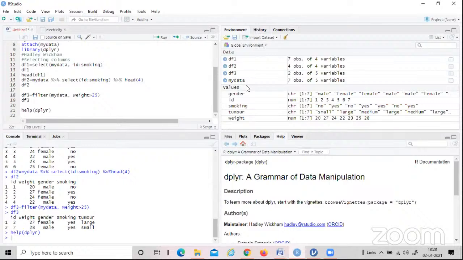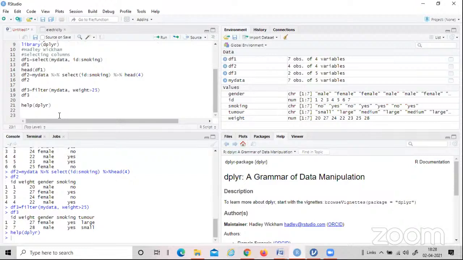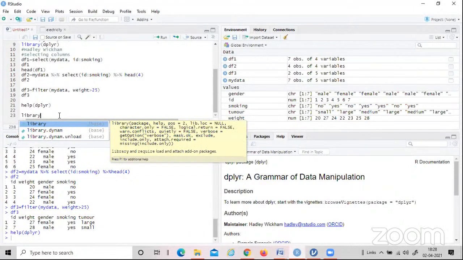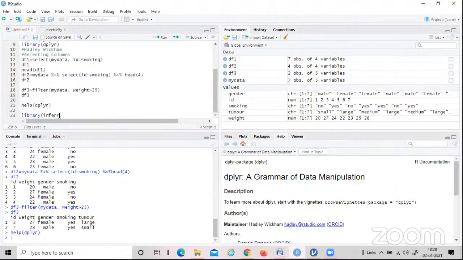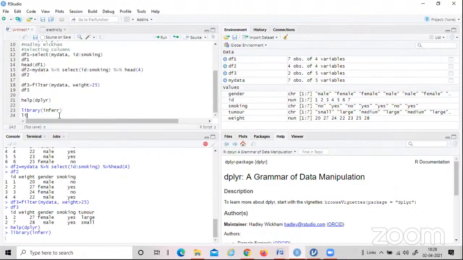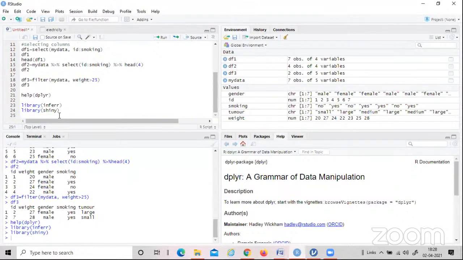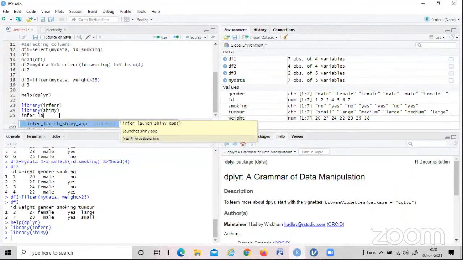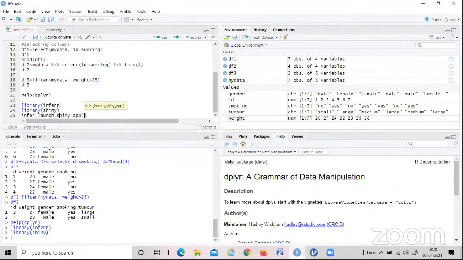Oh, completed it. Okay. So the next thing which is coming up on your screen is: library(infer), library(shiny), then launch shiny app.